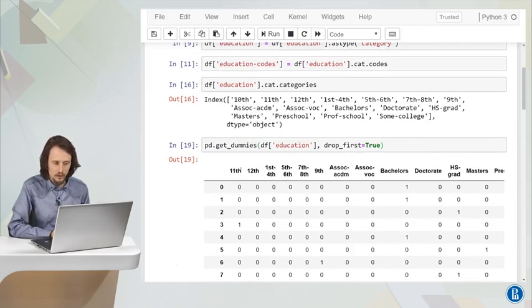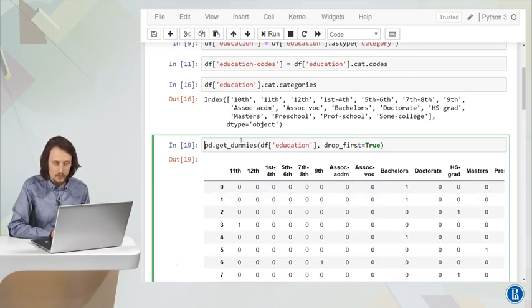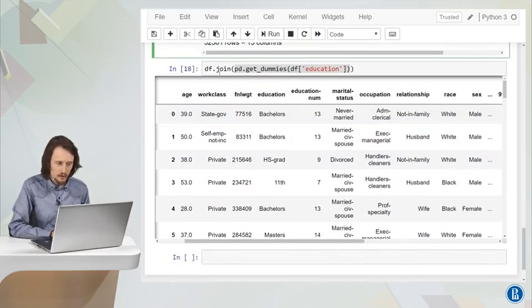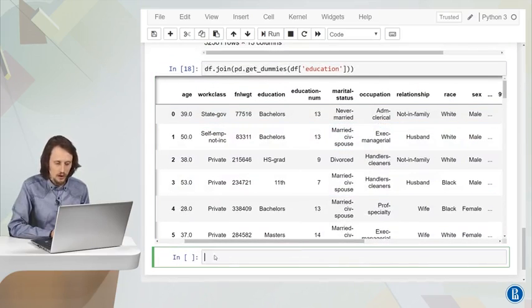So here you see that we don't have a column for the 10th category, because we understand that if we have all zeros here, then it means that it has to be 10th, and vice versa. If you work, for example, with linear regressions, you probably want this kind of encoding for your categorical variables. So these are just the simplest ways to work with columns and to encode them in different ways.